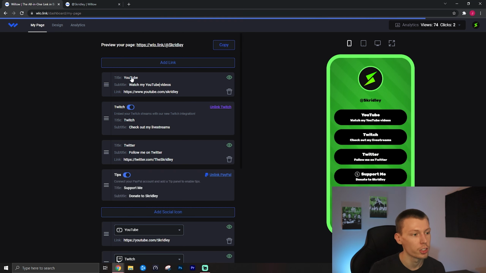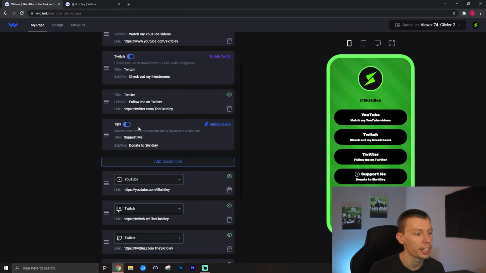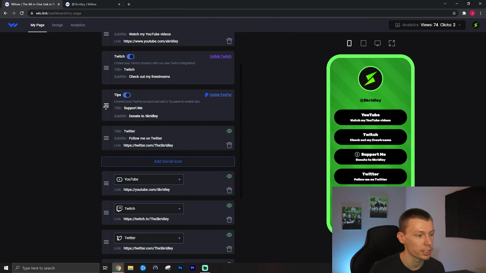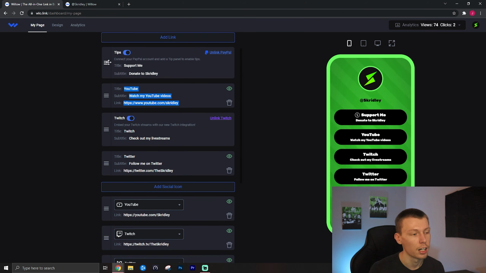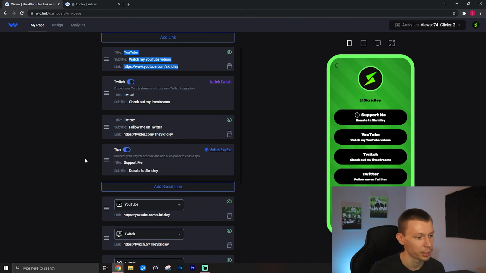And of course, you can change the title, subtitle of these, and then put in whatever link you need right here. So you can really customize it just how you want it. If we scroll down a little bit here at the tips section, which of course you can move these all around just using this left hand side. Like you can put the tips at the top, but I personally like it at the bottom, so that's where I want to leave it. But here it will say link PayPal, which I've already done, but you just link your PayPal, and that's how you're going to receive your tips.